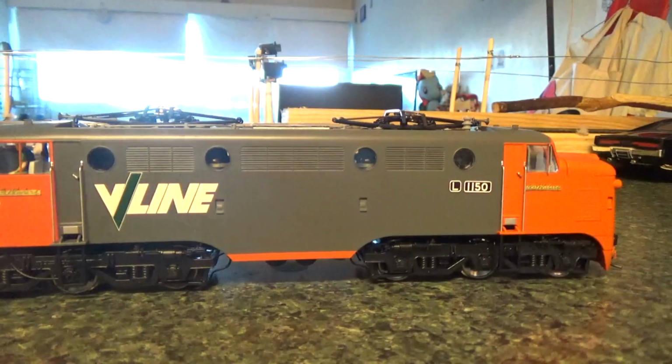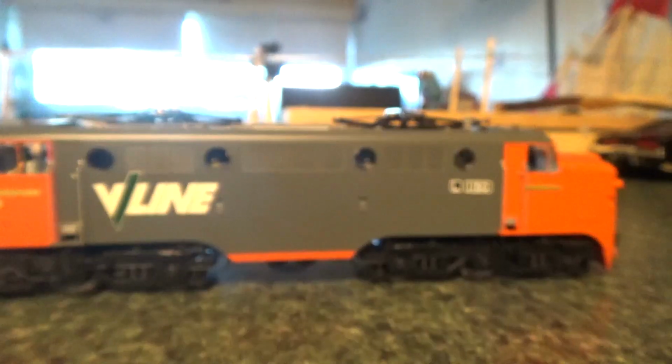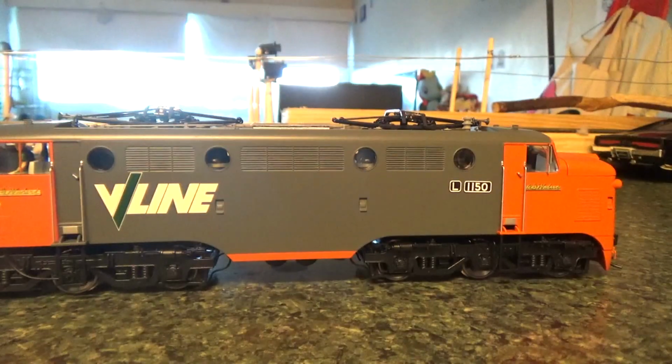Got Victor Rail, Heritage, and STY trains. I knew I was getting this, so I mentioned it.